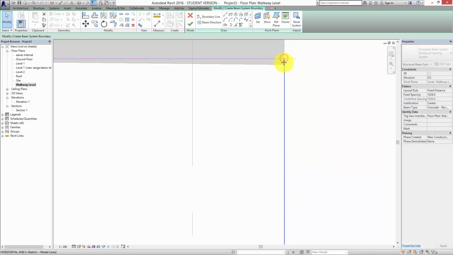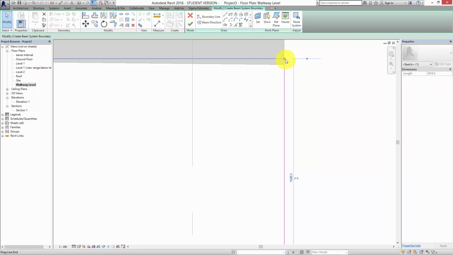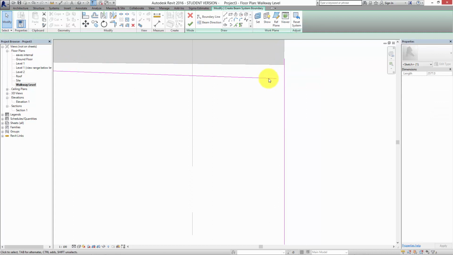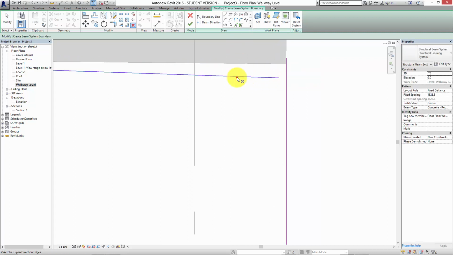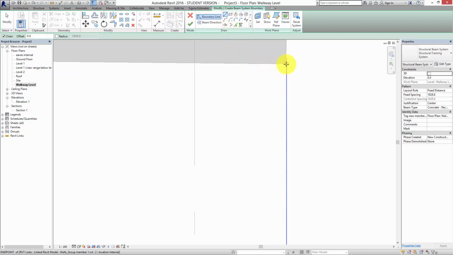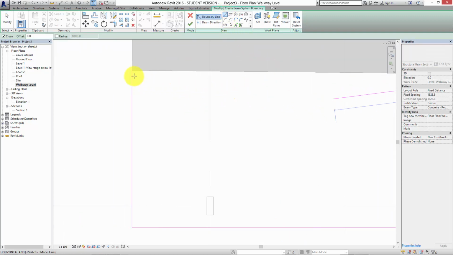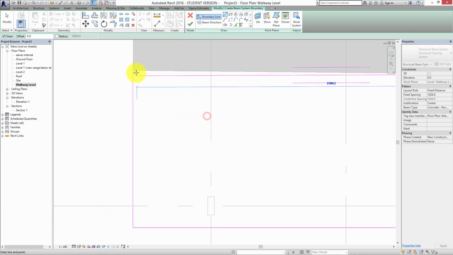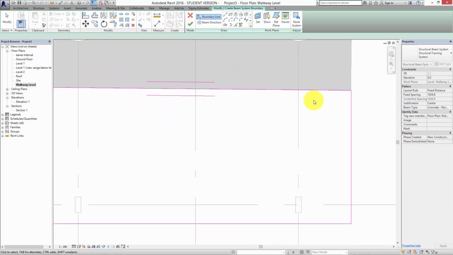Get this more or less correct. Oh, let me drag it. I'll have to actually draw it. Snap overrides, endpoint. Just a second.